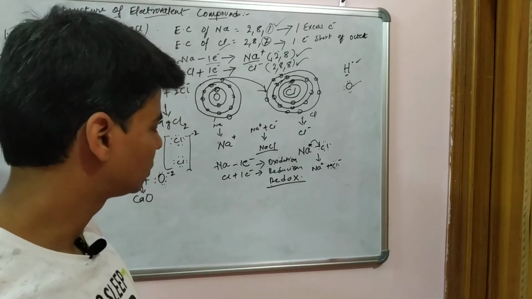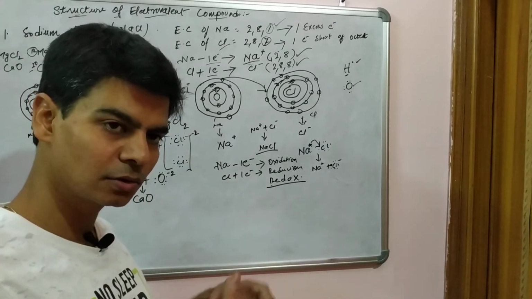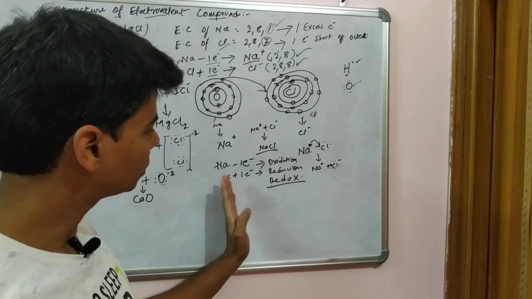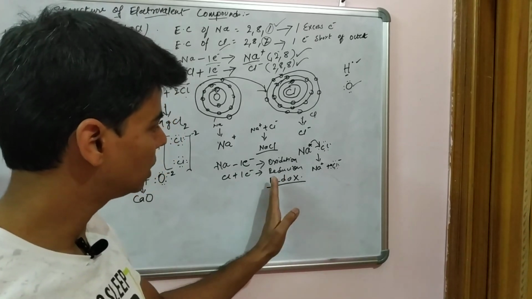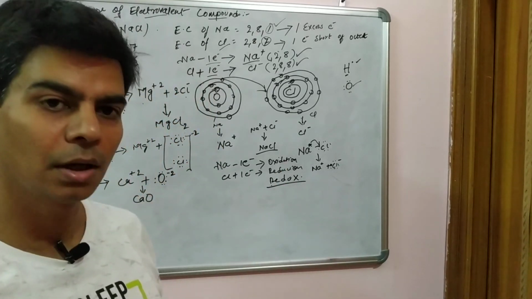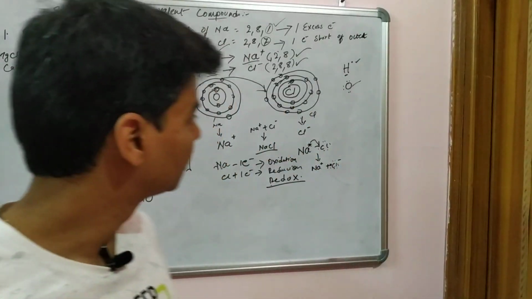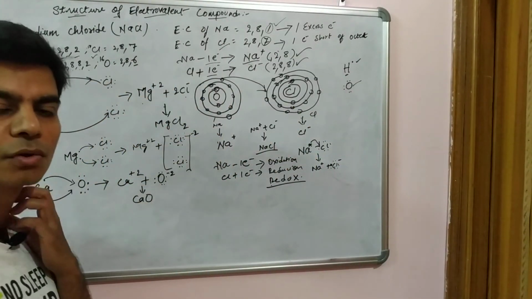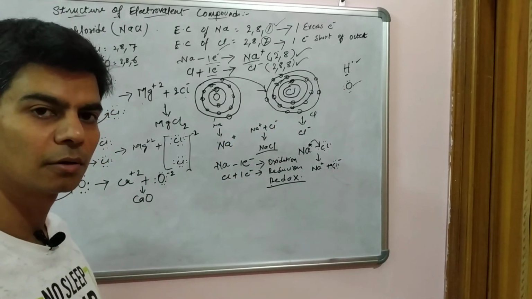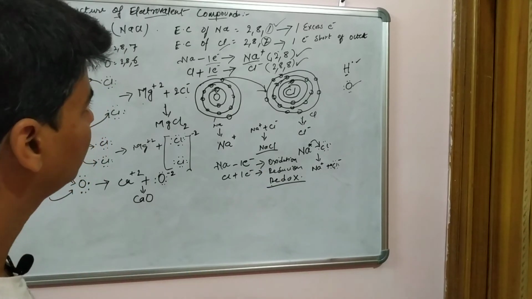Which means they can take electrons from non-metals. So these are oxidizing those non-metals. These are oxidizing agents and these are reducing agents. And I hope this cleared your concept of formation of electrovalent compounds, and we have electron dot formula which you may be asked in exam, oxidation and reduction, right?